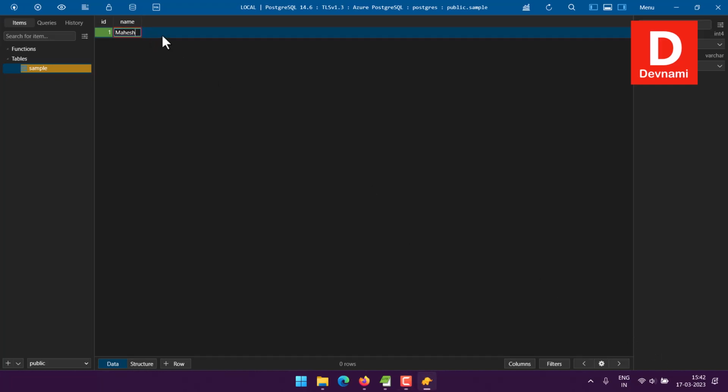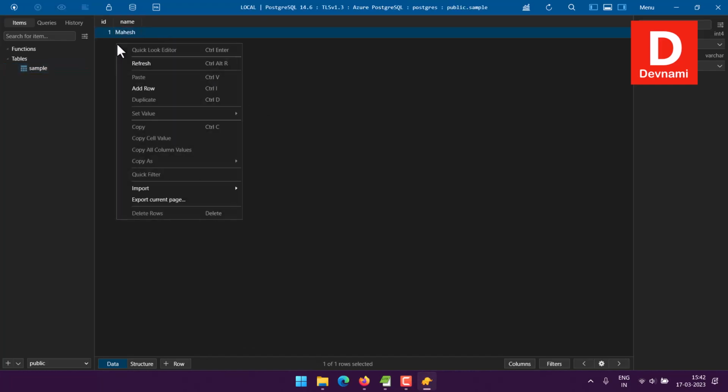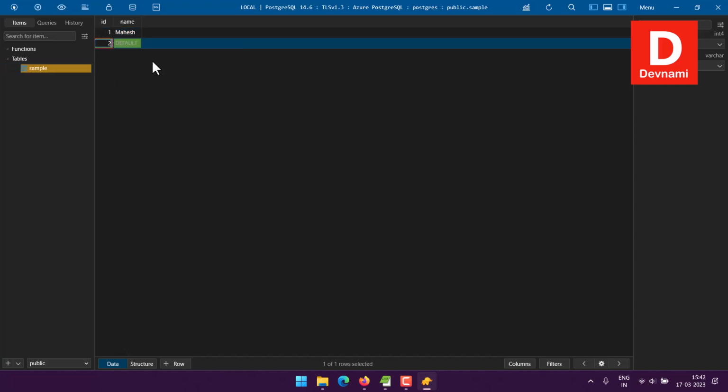And then let's just use Control S and then the changes will be saved. Now again, add one more row, add second entry, and we add a name like this, then Control S, and the data will be committed. This will happen as soon as you use Control S, right?